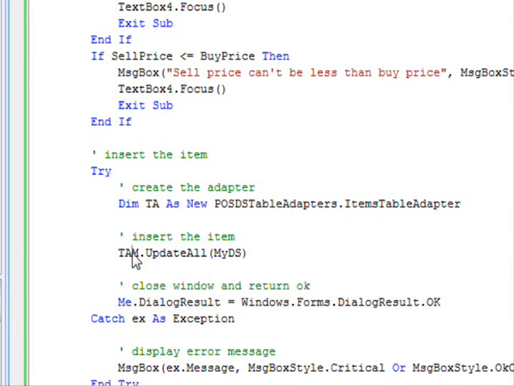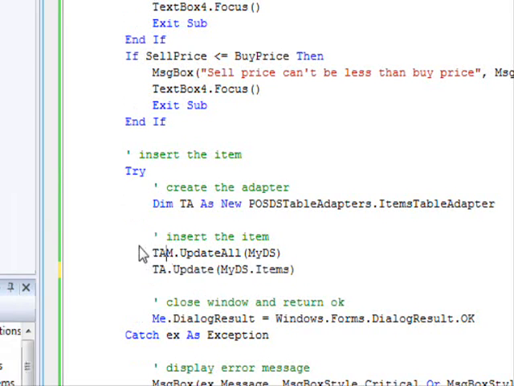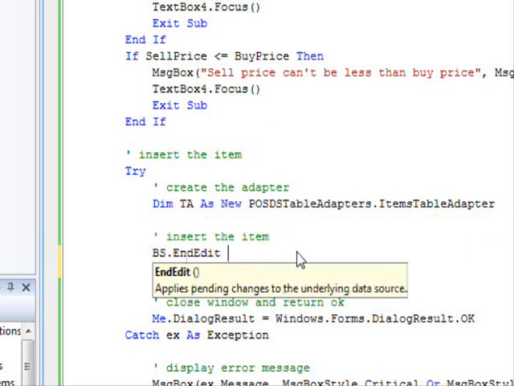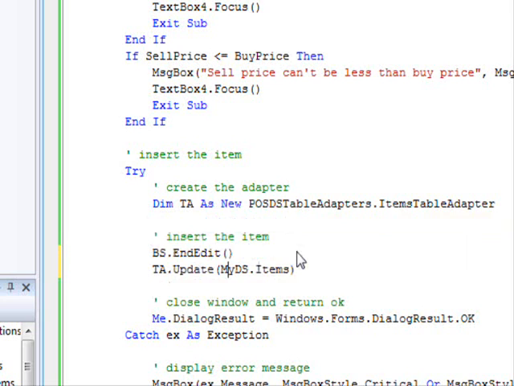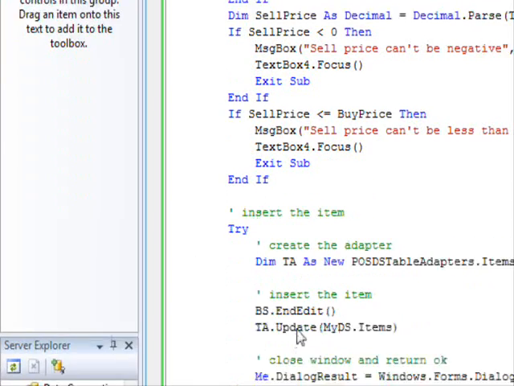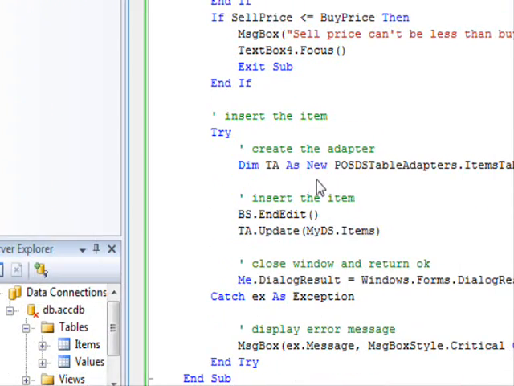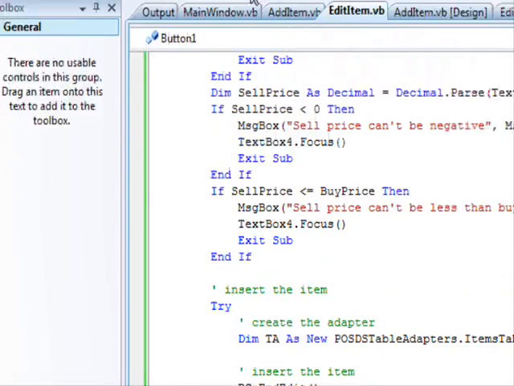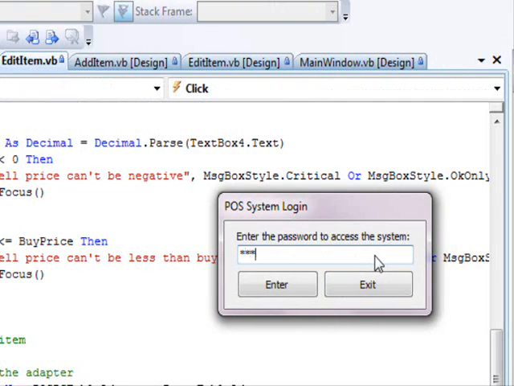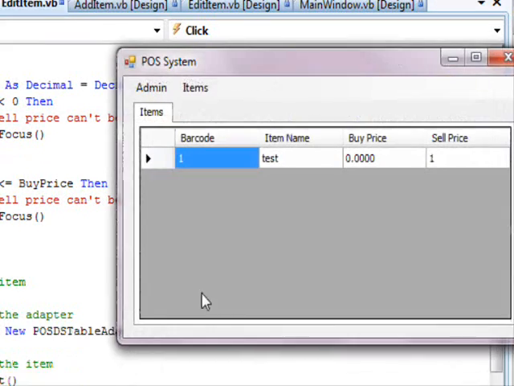So okay, wait a minute. Okay, I think I forgot to make an end edit. Let me try this out. I think this is why I'm not getting the expected result. I need to perform an end edit and then save.